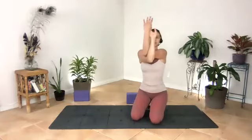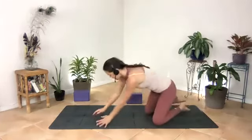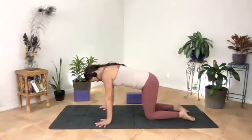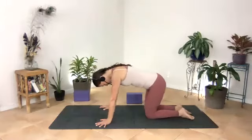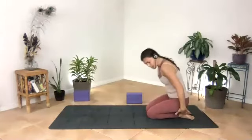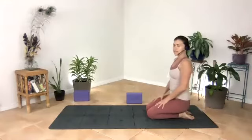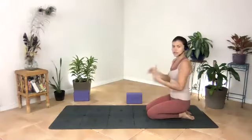Back to center. Let's release the hands to the floor, lift your feet, point your toes, and tap the tops of the feet onto the ground. Bringing our feet a little closer together in the knees. So as we sit back, our sit bones are right on our heels. Doing the opposite now. Same options, block between or sitting up. Neutral, ribs in, neck is in. Let's do the other side.